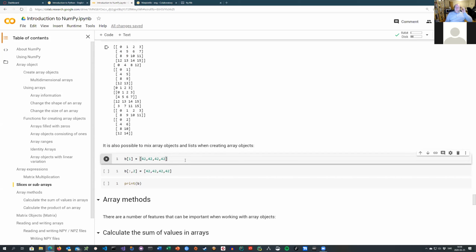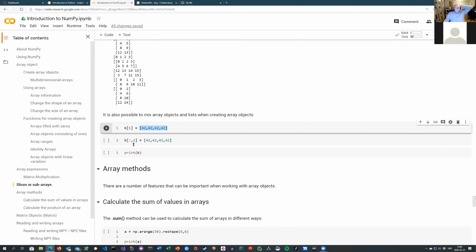It's also possible to mix different data types when you assign stuff. So this is perfectly legal here. If B is a row in an array, you can assign a list to that row. It doesn't have to be an array data type to be able to assign a row. So that works perfectly. And you can always see that when you create an array, we put a list as an input to the array argument, and that will be converted to an array. So you can mix and match lists and arrays where it's suitable.